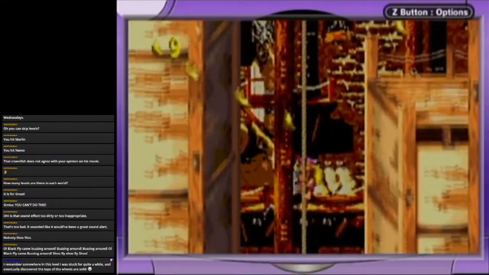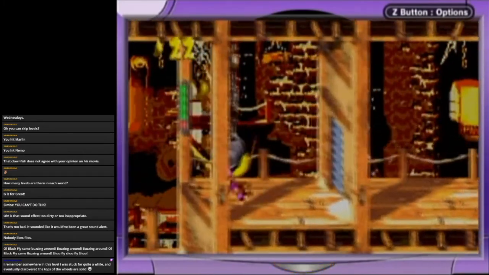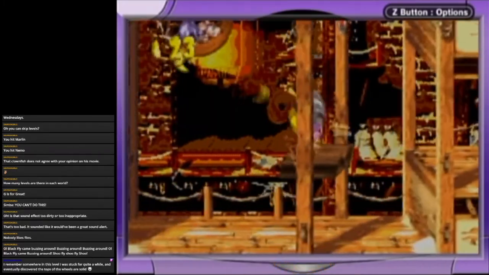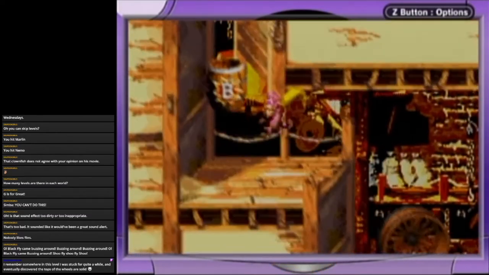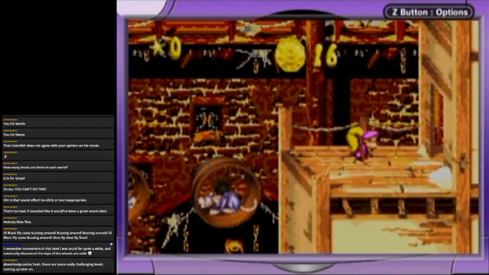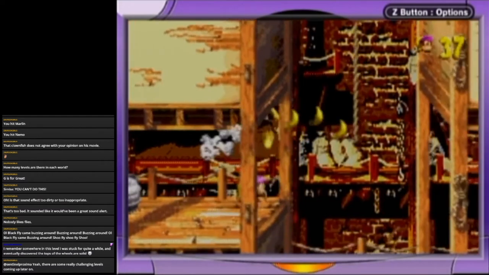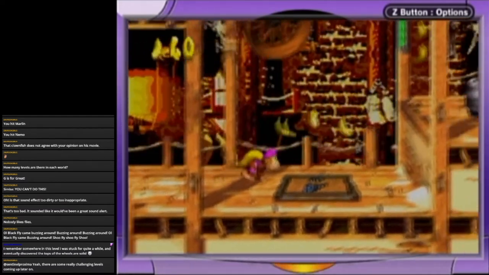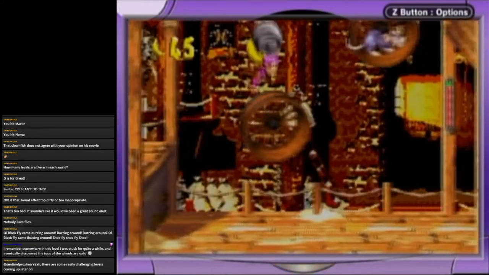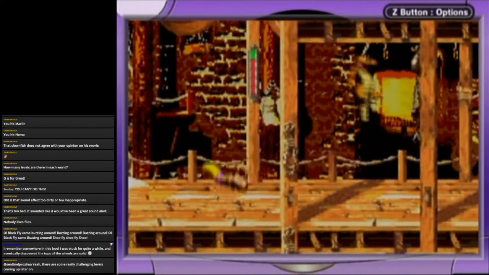Losing a Kong in hard mode is never a good sign. Yeah, the tops of the wheels are solid. It's hard to beat the level if you don't know that. It's true. Oh, yeah. Like every level in the world of Krematoa, it's gonna be tough. Alright, Dixie. I hope you can do all of this without your cousin. Okay, never mind. No, you can't. Probably not.